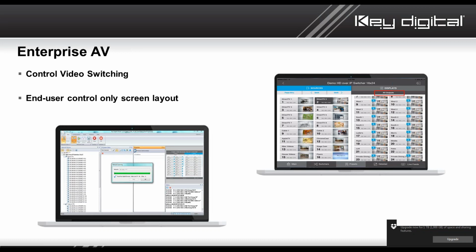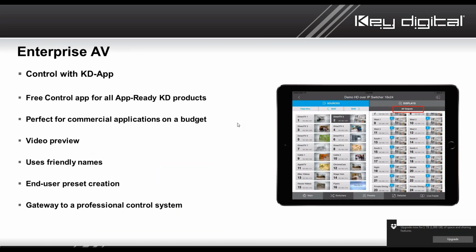And you could even have a layout that is strictly the control panel, so that you could provide that as a PC-based software control for end users. Corporate end users, network operations center, emergency operations center end users are always looking for that type of feature. And now we have that with the KeyDigital Wizard, not only with the 922 system, but this is actually compatible with all of our devices, any device that is app ready, that can be connected via USB, IP, or RS-232.